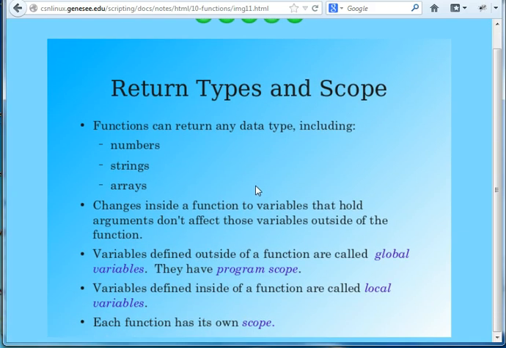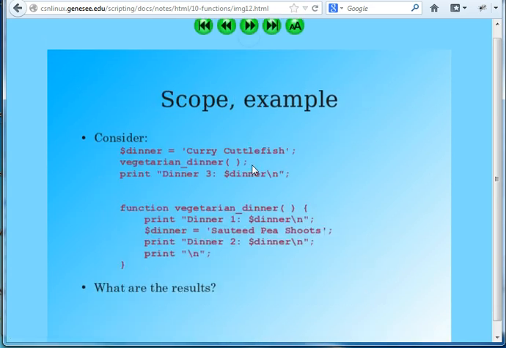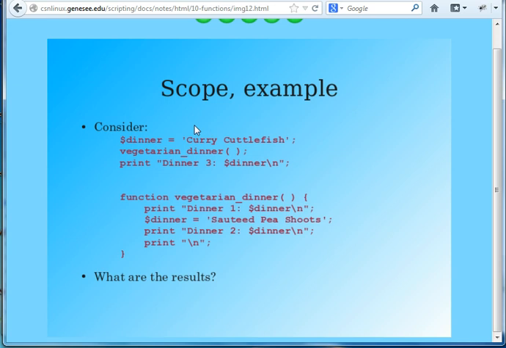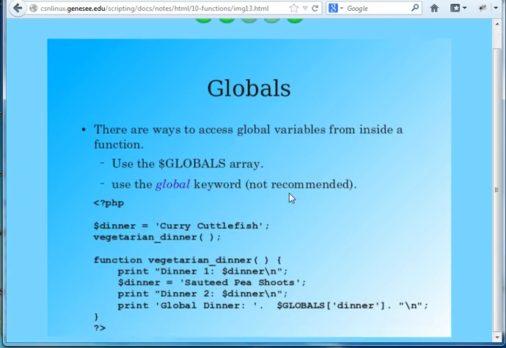Okay, we're going to have plenty of opportunity with this. Play around with it. Return types and scopes. I think we've talked about this now. So there's global scope, also known as program scope, and then there is function or local scope. Each function has its own scope, and we've already covered that, so you can take a look at that. And then finally, there are ways to globally access variables, and it's not recommended. In fact, I'm going to ask that you avoid this unless you can't think of any other way.